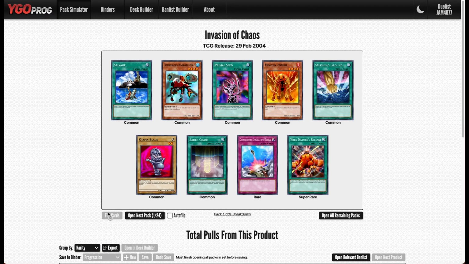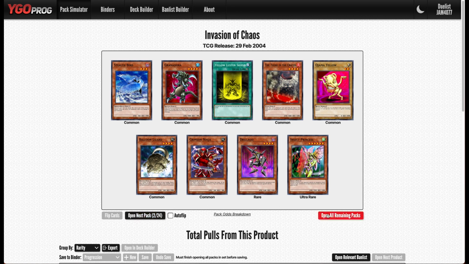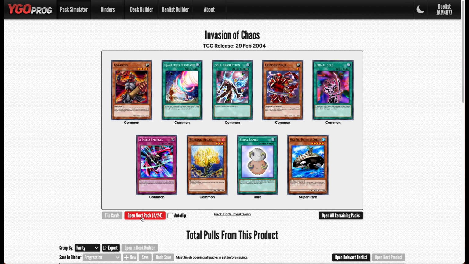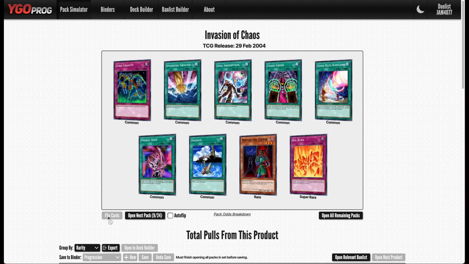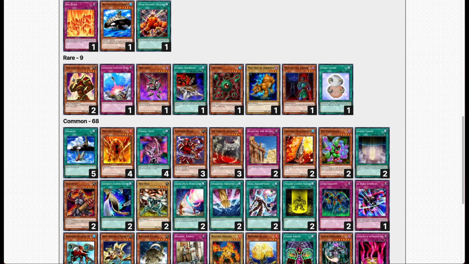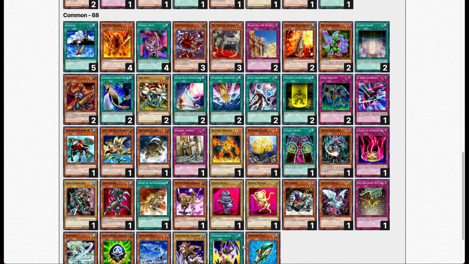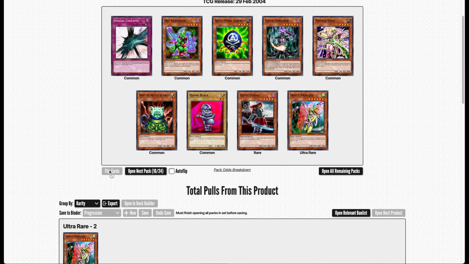Let's see what this one's going to get me. Okay, Spell Ground. Not the ultra rare I was hoping for. I don't think I'll have any uses for that card. Did I see... Where is it? Where is it? I thought there was a Chaos Sorcerer around here. There he is. Okay, that's pretty good. There's our second Chaos Sorcerer. Although I'm not happy to see this. Not at all.